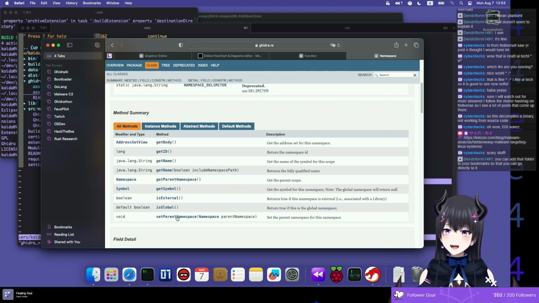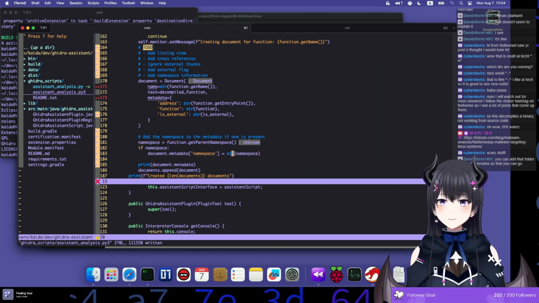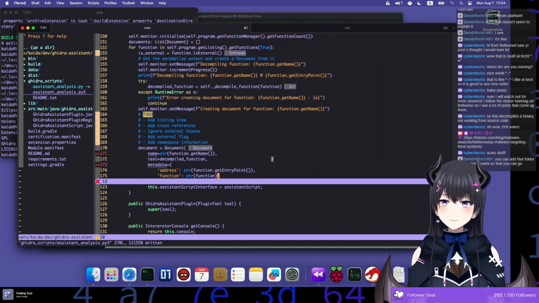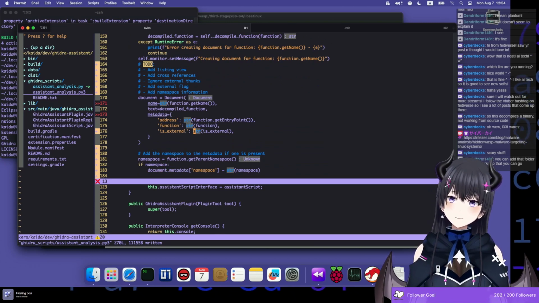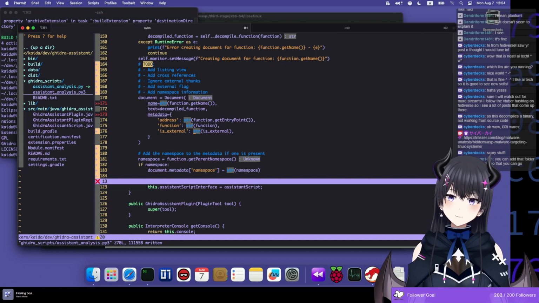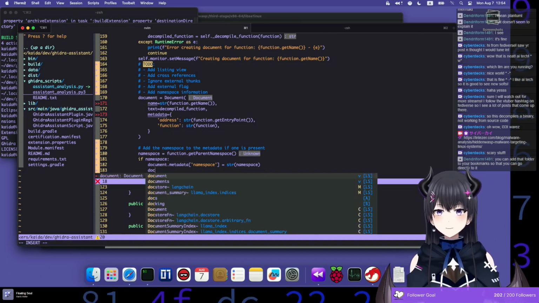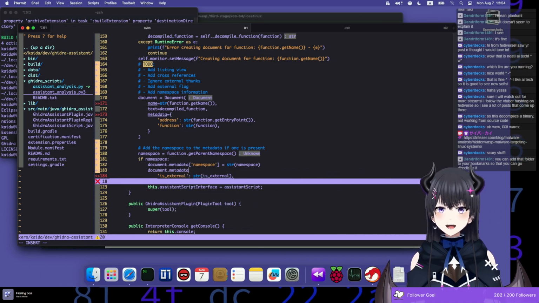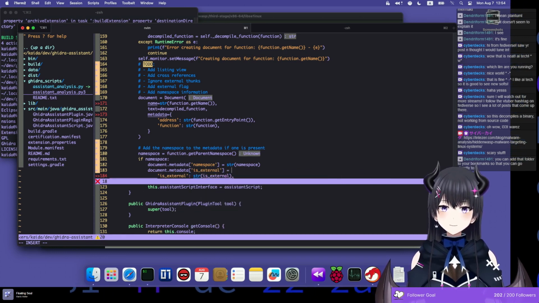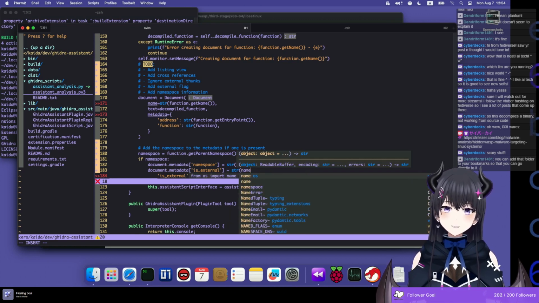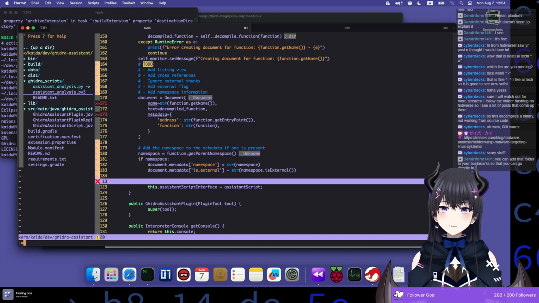Maybe we should check this instead. Is external from the namespace. Document metadata is external. So namespace is external. Let's try this.